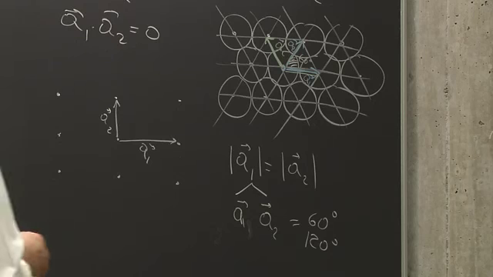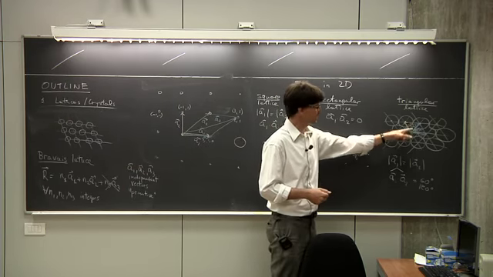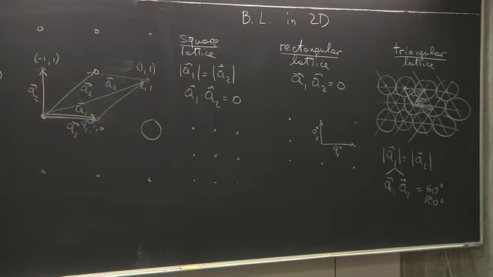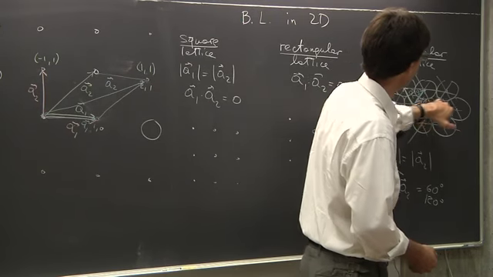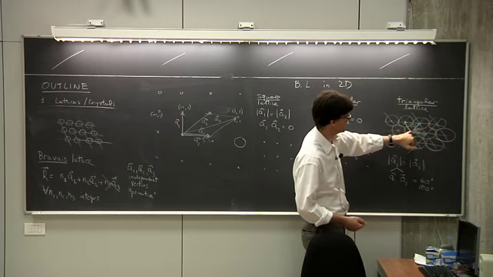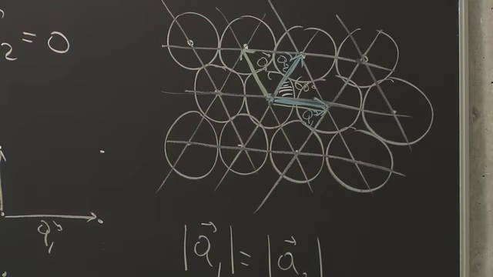Okay? I certainly cannot say that, like in the square lattice, there is one choice which is much more natural than the other ones, and this is this one, obviously. This one, the pink one. Clearly the pink one is much more natural than the green one and the blue one. Here I cannot say the same. Green and blue are the same as far as our symmetry ideas are concerned. Certainly, I can come up with more. I could choose A1 the same and A2 being, I don't know, this one, right? The vector going from here. Don't ask me to draw it because otherwise the plot is too messy. It would still be valid, but it would be less natural than the green and the blue one.